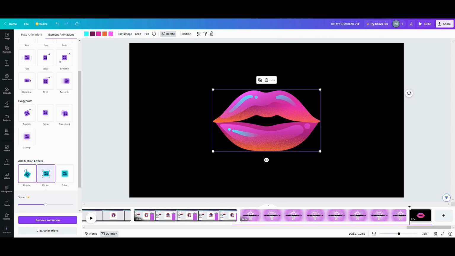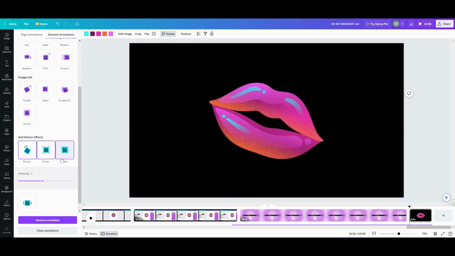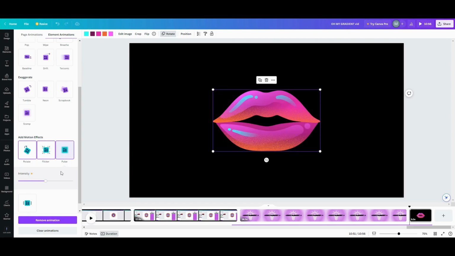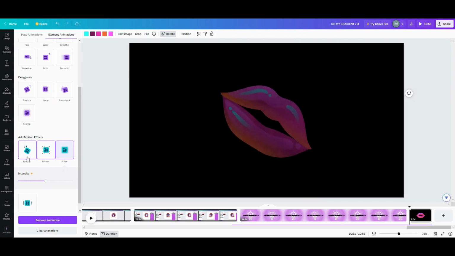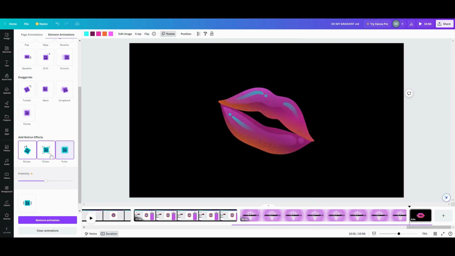It'd be nice if you could take the flicker all the way down almost dark and just have it flickering like your eyes opening and closing. That would be cool, but I guess you can't do that on this one. Let's check out Pulse. Oh, look, guys. 1, 2, 3. I got all 3 going at the same time. Wow, you can do all 3 at the same time. All right, never mind. Hold on.